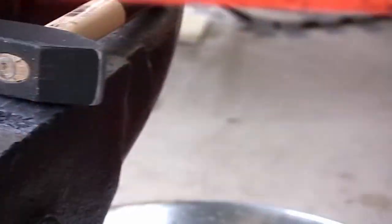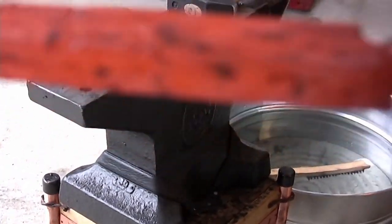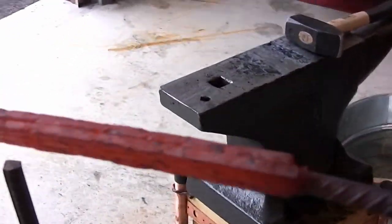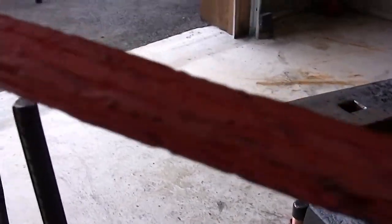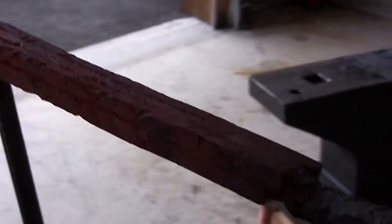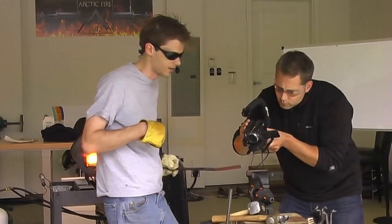You want to take a little shot of that. It's looking nice and solid. It's behaving really well. And that one spot that was broken, that Murphy decided to screw me up on, I can just barely make it out right there. I don't think it's going to be too much of a problem. We're going to give it some squeezes in the press, and then clean it up a little bit, slap an edge on it, and do a little bit more welding.